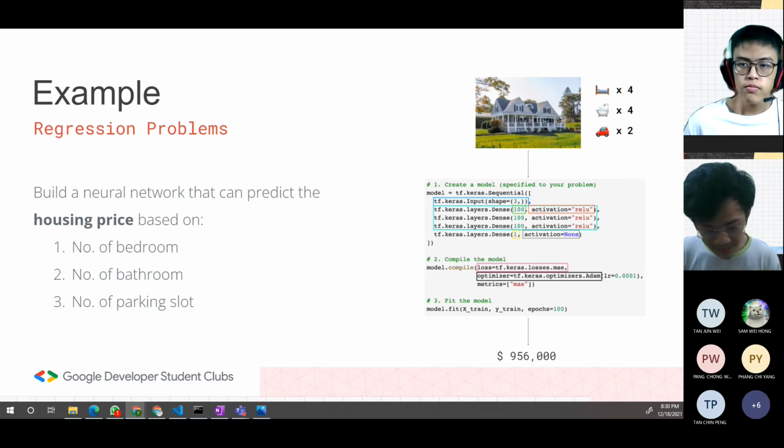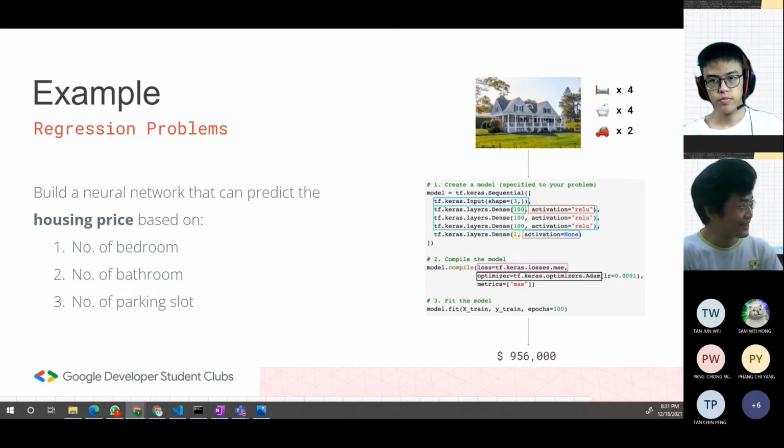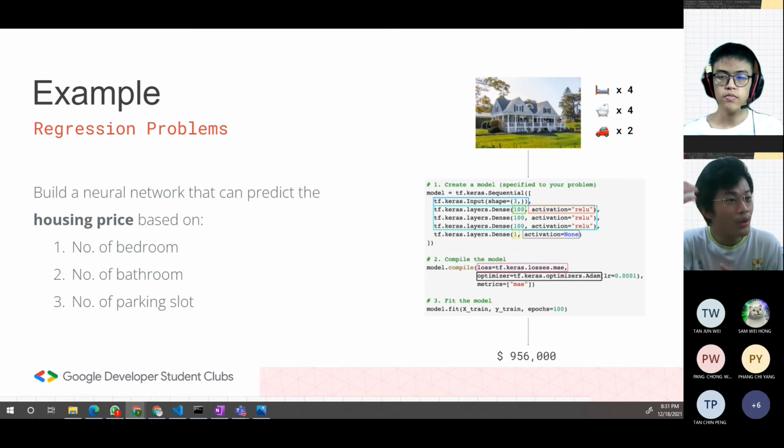Okay, now let's start with a regression problem. In regression, the idea is that you have some sort of numerical input, right? For example, given the number of days, what is the predicted growth of a tree? Like, given 50 days, how tall a tree will grow. So that is a regression problem basically.